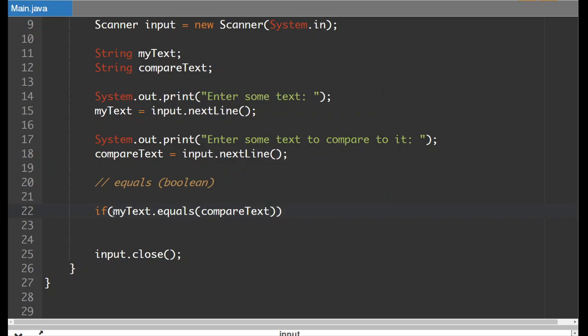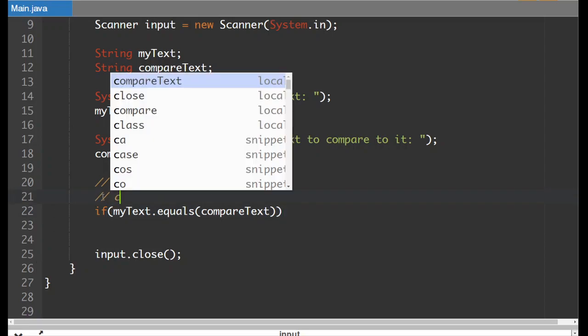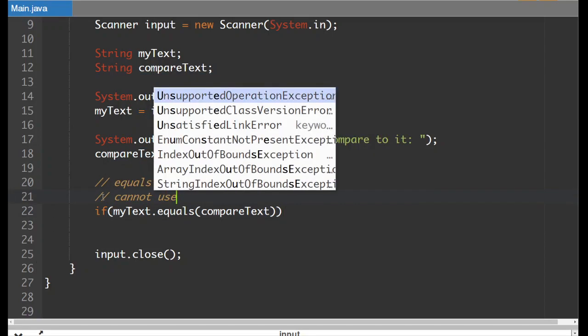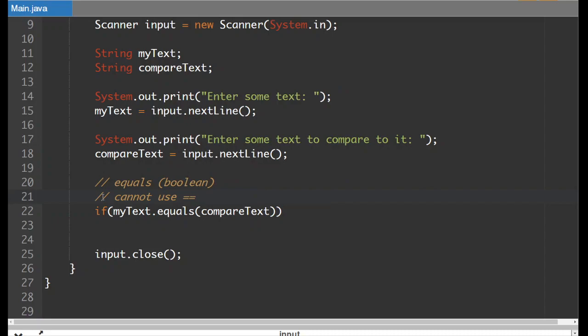Now this is very important: you cannot use the double equal sign to compare strings. This does not compute. This is only for primitive data types like an integer or a double or something like that.